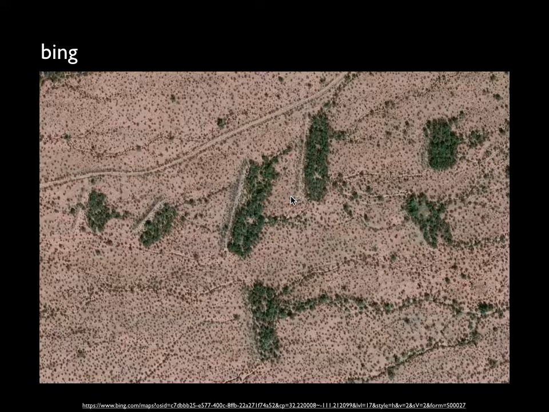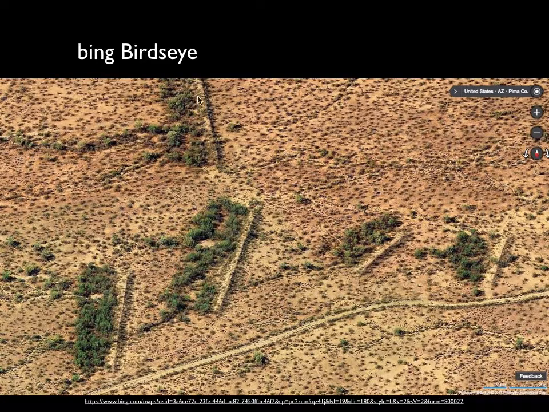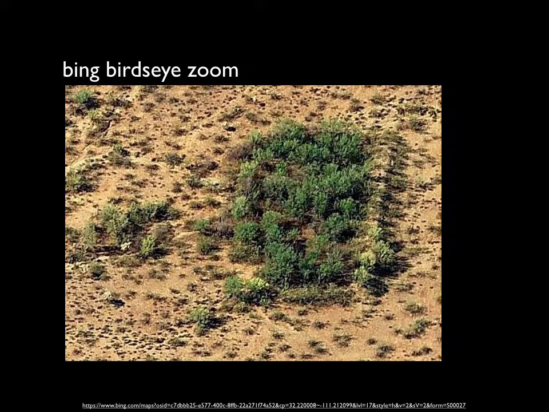Let's look at it from a different perspective. Bing allows us to see things in a bird's eye view, and here we are again. You can see those long straight lines there. They almost look artificial, say my students. I wonder what could be causing that. And here's a single one of those as well, and you can see that those long straight lines appear to be kind of little long straight hills.